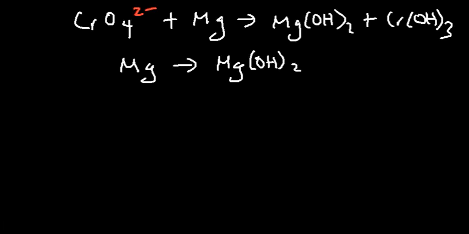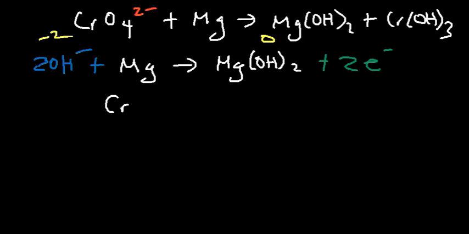So we can see that we need 2 hydroxide ions on the left. And the total charge on the left side is -2. It's 0 on the right side. So 0 is higher than -2. So we're going to add 2 electrons to the right side. So now let's balance chromate.